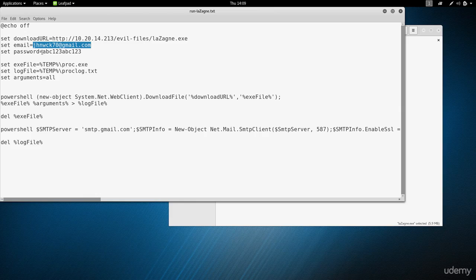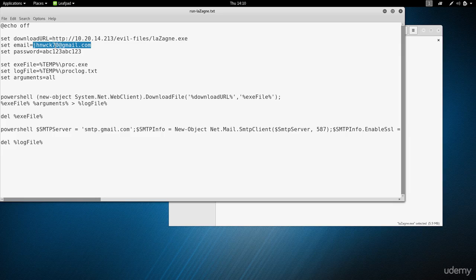And you want to also give the password for that email address. Keep in mind, you need to allow untrusted apps to use this email account, and I showed you how to do this in the Blogger lecture. I've already set this for this particular email address, so I'm not going to do it again. And that's it. These are the required options for this script. So if we send this script right now, it's going to work.